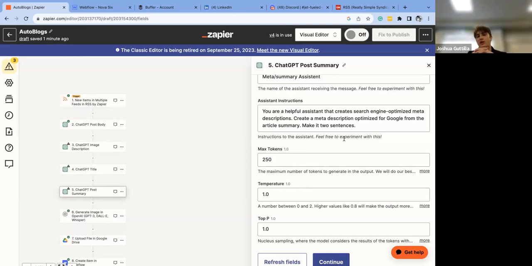You don't want it to cram keywords. So you could add a clause in the assistant instructions that says, don't cram keywords. I haven't run into any problems with that. But sometimes Google will flag your website if you cram keywords.